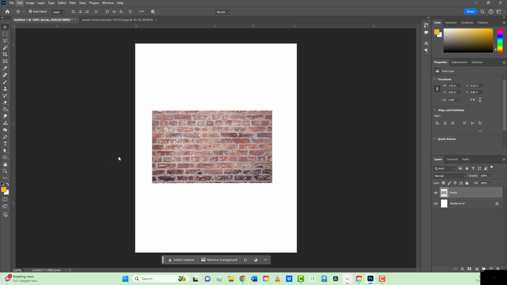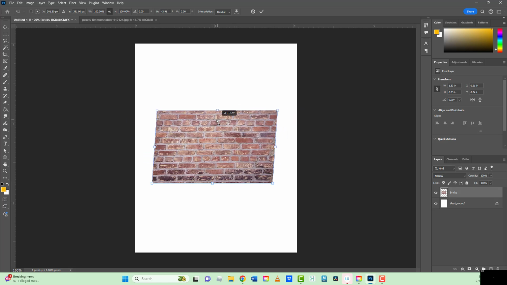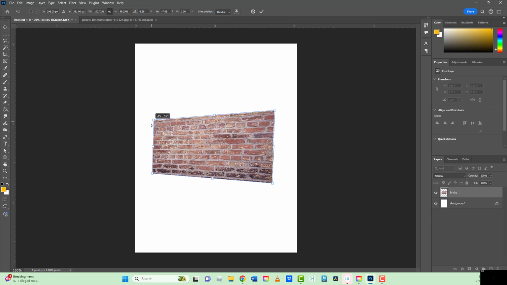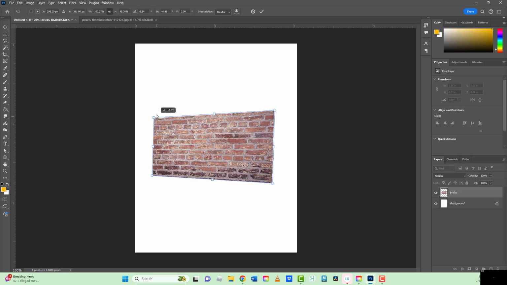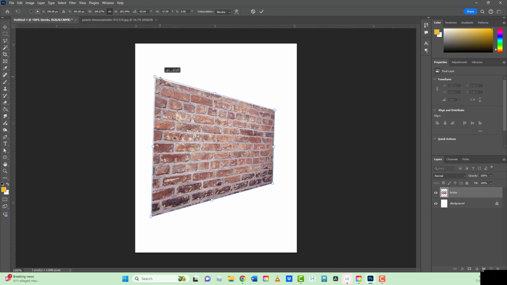Perspective is a little bit old school, and I think I would rather use distort to put something in perspective. But what this is going to do is the middle one is going to allow me to skew like it did before. But now when I grab these corner ones, it's going to move as though I'm changing the perspective. So now it looks like I'm looking along the wall and it's receding toward a vanishing point.